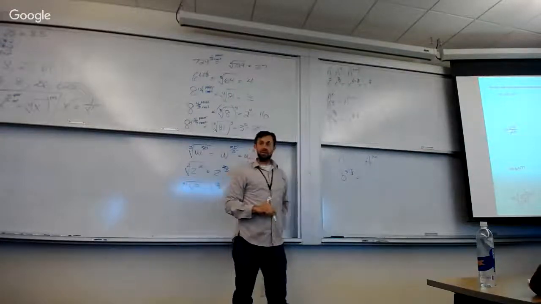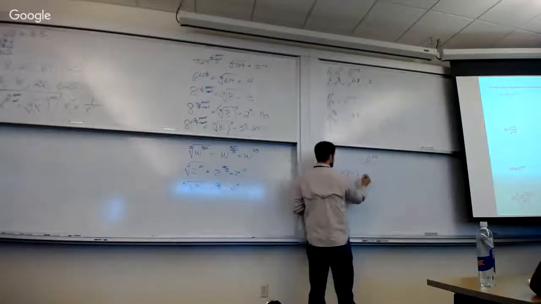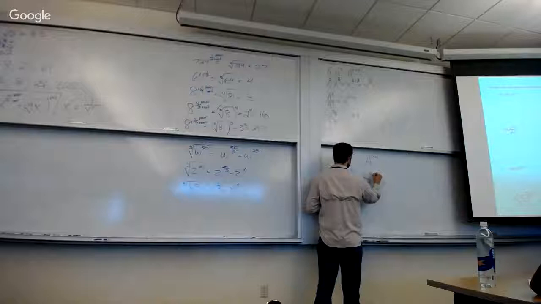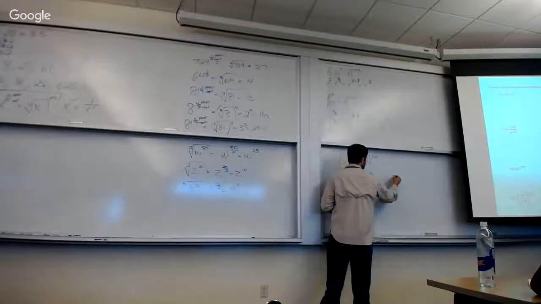All right, so now we have to multiply. So what should I do to this number 3? Yeah, put it over 1. So now this is really b to the 21/3, which is just b to the 7th.